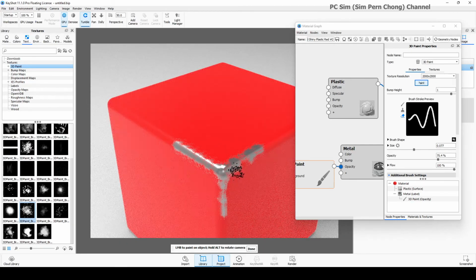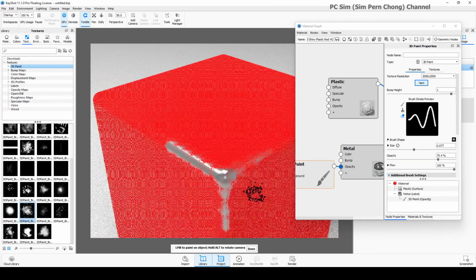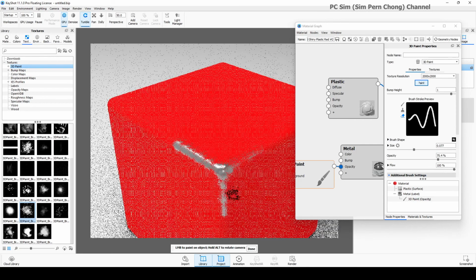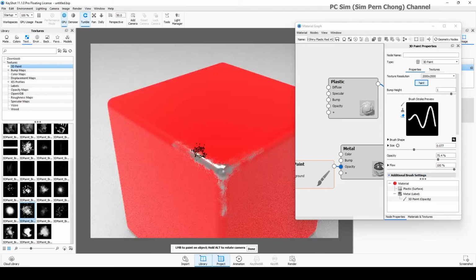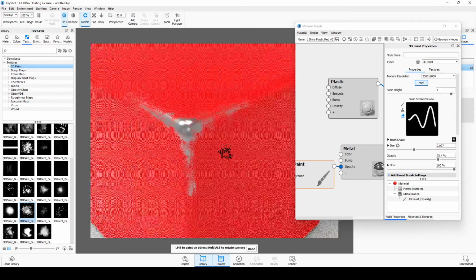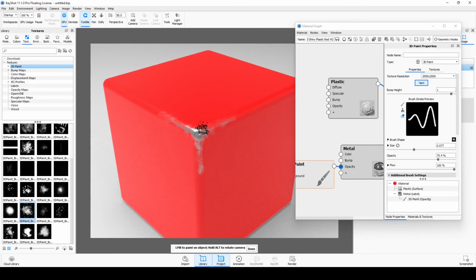Before I do the erasing, you'll notice that now, you can see it's more realistic because we still can see some of the metallic material being blended with the red paint coat. A little bit here. Maybe something like that. So this can be used to simulate this kind of effect.